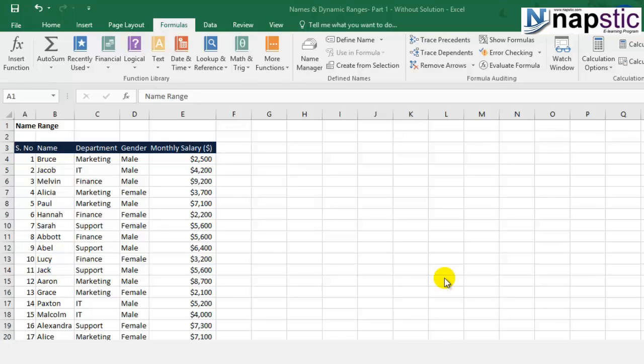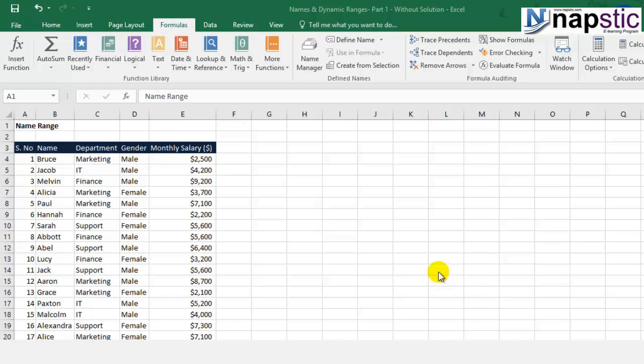I hope the objective is clear. We are going to name the cells or the range of cells that you have selected. There are various advantages of doing this, and when we do this with the help of an example, we'll understand this and you'll find that yes, there are a few advantages if you name a particular range of cells.